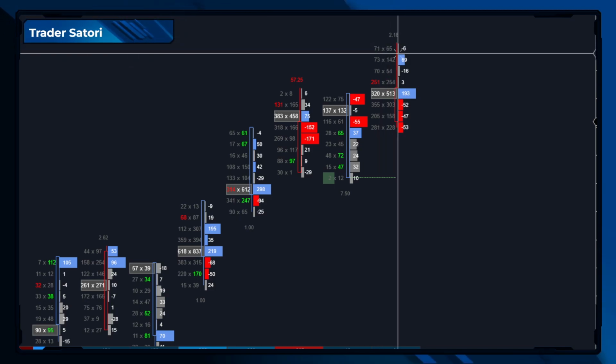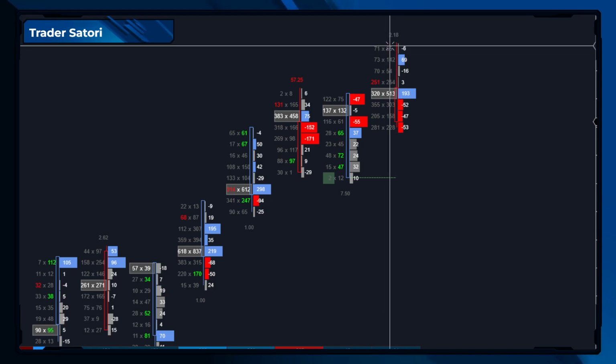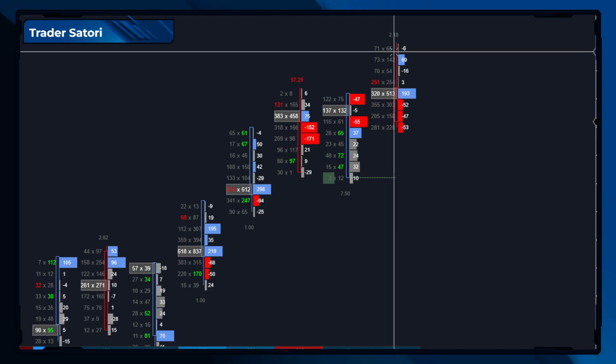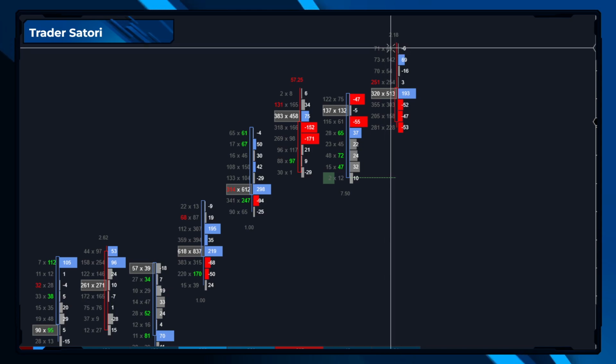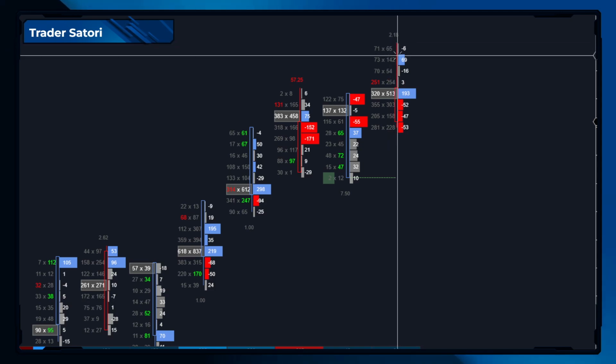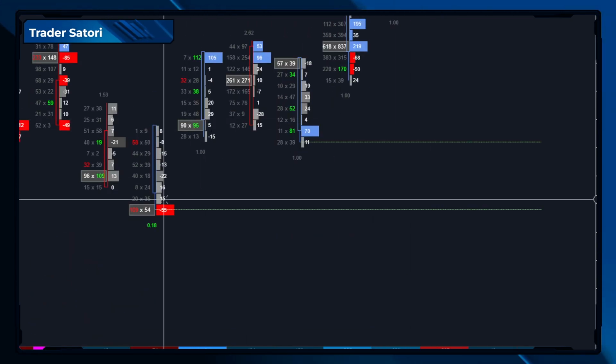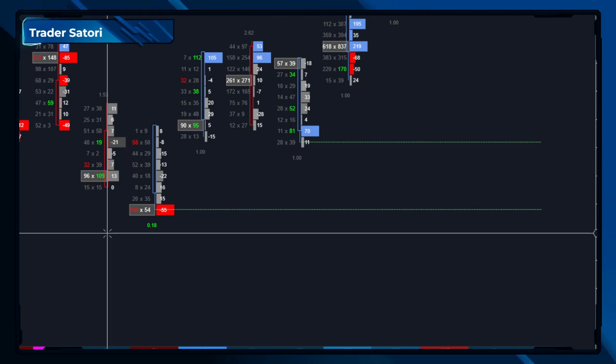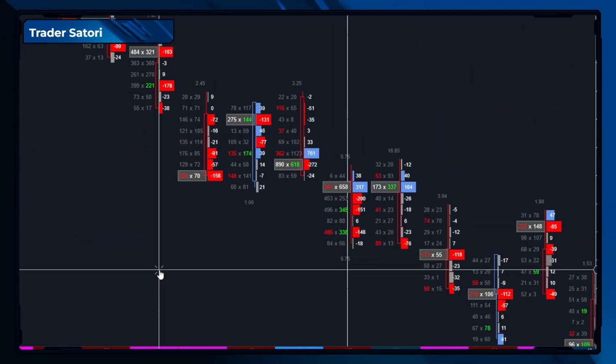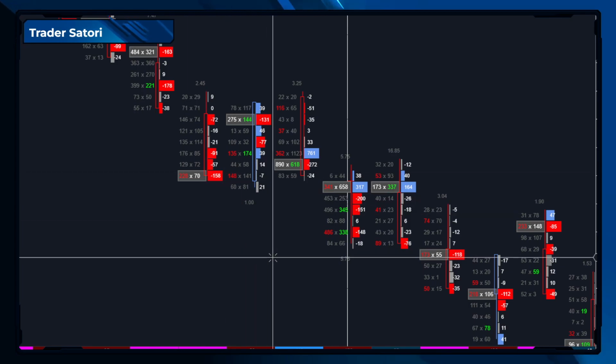If you believe it's going to be a swing point, you want to see as close to zero as possible. But when I'm trading crude or GBP, I like the buy side to be under 100. So it's at 65 contracts, and that's pretty small compared to when you look down here, over 100 on the selling side. Whenever you see that, it's an indication that price wants to continue lower.